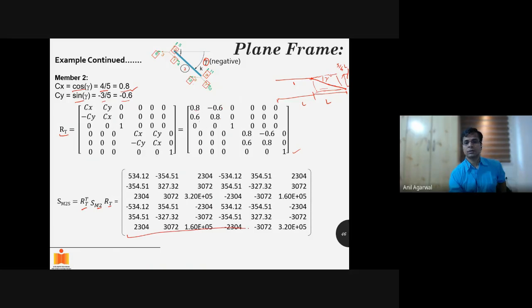How did I do this multiplication? I basically have to multiply two times. First I multiply one of these and then this. These two multiplications I did using Excel. Excel has automatic multiplication, and it's pretty easy to do matrix multiplication even in Excel. But otherwise you can do it in MATLAB. I strongly recommend that you start using MATLAB for this kind of problem, so that you get familiarized with matrix operations in MATLAB. These are three matrices to be multiplied, and you can do it in a single command in MATLAB. Followed it? Everything is fine. Any doubts, questions?